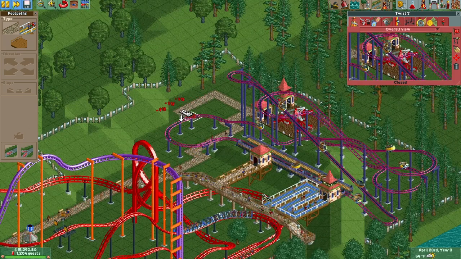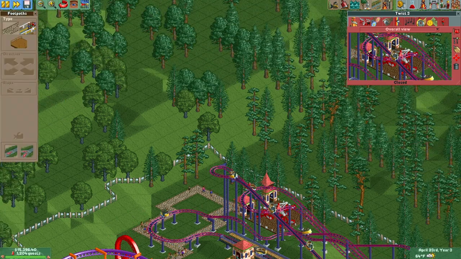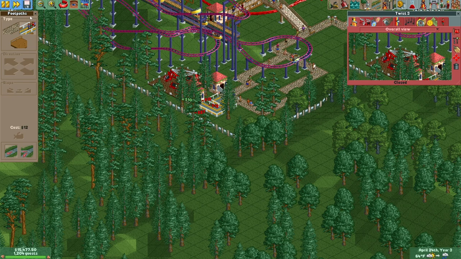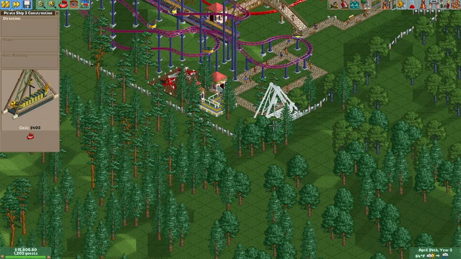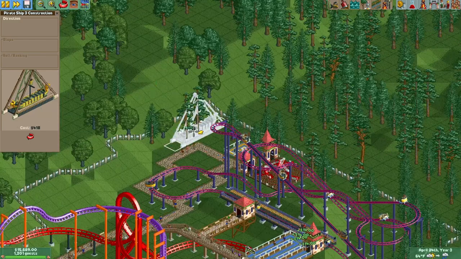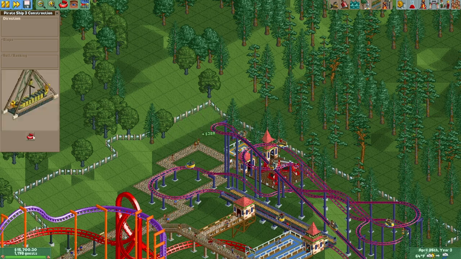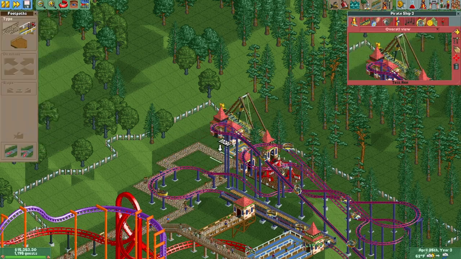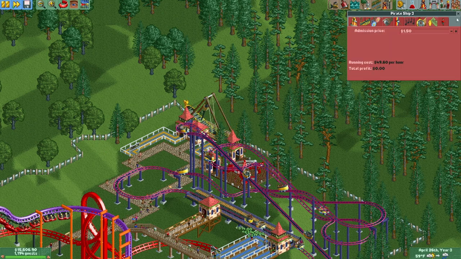If I can see what I'm doing. Whoops. Oh wait, I still need it open. I forgot the entrance. There we go. Okay, let's open that and build something else over here. Oh, perfect. Not perfect. Shoot. Here we go. So this is our third one. I'm just gonna leave that where it is.